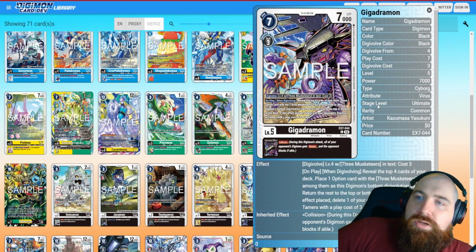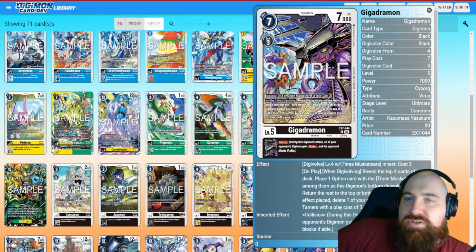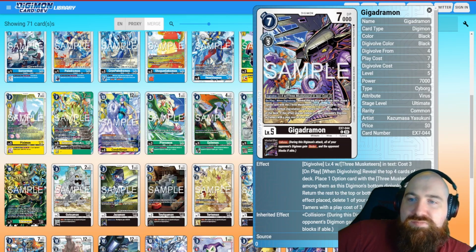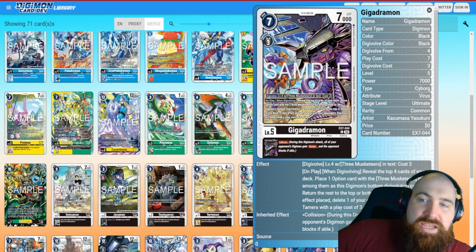Gigadramon. On play, when Digivolving, reveal the top 4 cards of your deck, place one option card with the 3 Musketeers among them as this Digimon's bottom security resource, and then return the rest to the top or bottom of the deck. If this effect placed, delete one of your opponent's Digimon or Tamers with a play cost of 3 or less. So that's pretty good at getting rid of things.